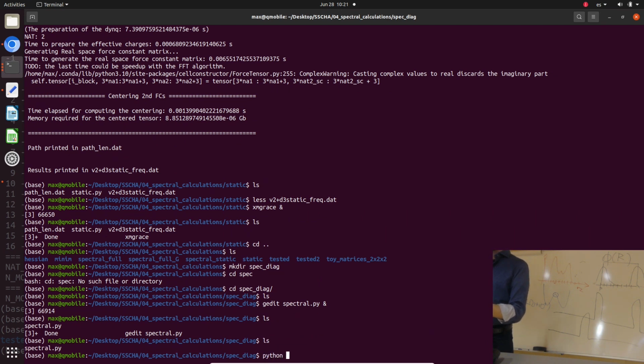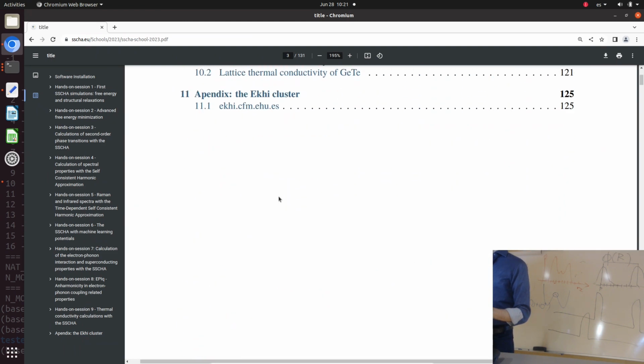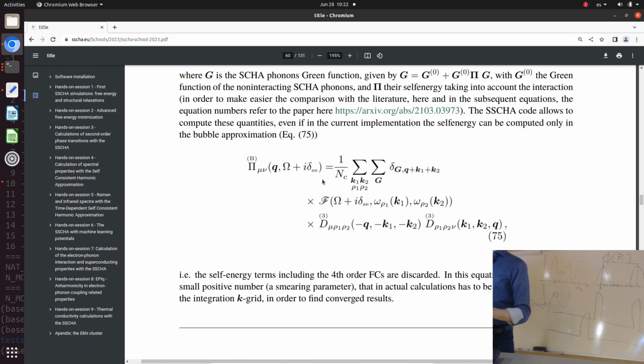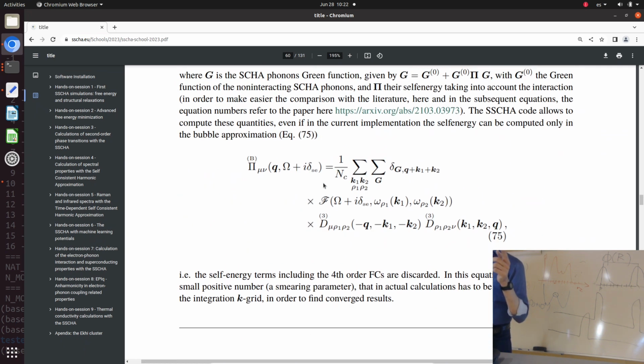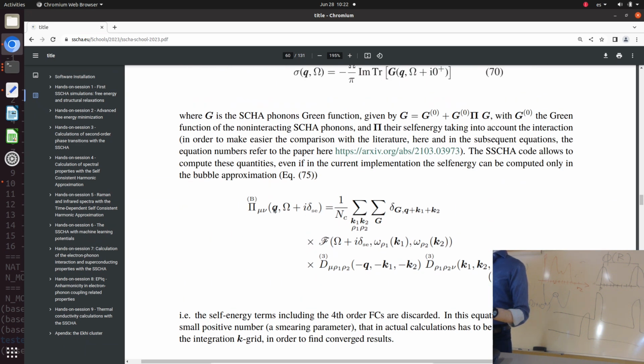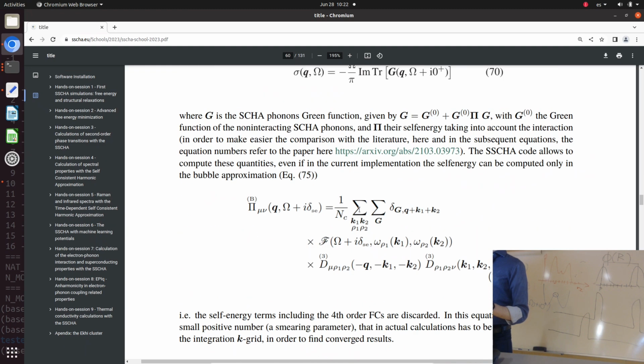In the meanwhile, I want to show you something. So the guy that asked me about the smearing, this is the formula, okay? If you look, the smearing is here, see? It's just a positive number that enters here. This is an analytic formula that has this object at the denominator. In principle, you should do the analytic limit for this that goes to 0. Of course, we cannot do it when we do finite calculation, so we just use a positive number. That's it. But if you are in the static limit, this is just 0. So you don't need it, okay? But in principle, you have a smearing for the, okay, I didn't write it.